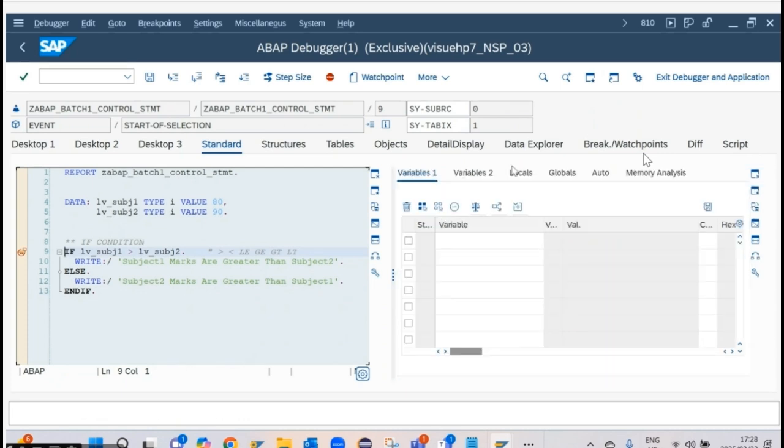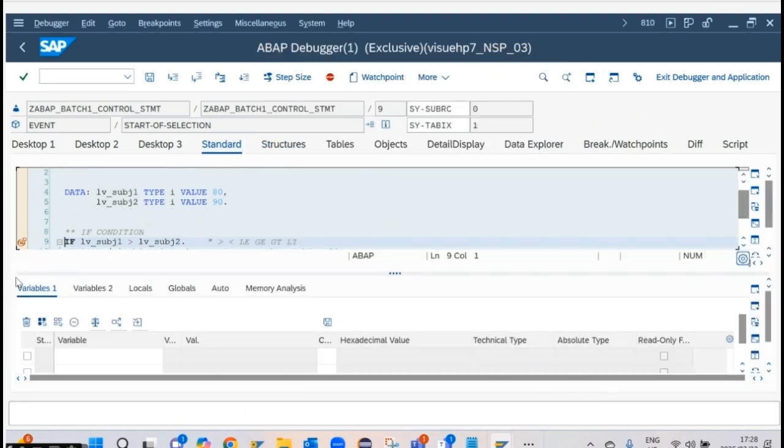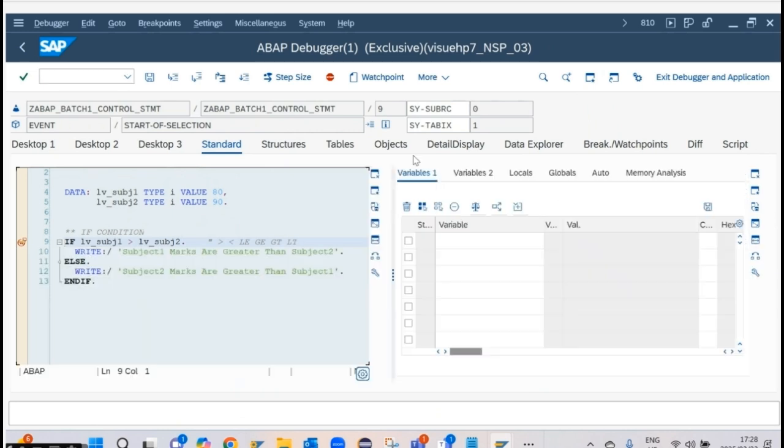Sometimes this screen will come here at the bottom. So no need to panic. You will have these horizontal, vertical things, so if you click on that, you will be able to manage it. See, this is what I'm saying. It comes like this, and you have something called maximize vertically. If you click on maximize vertically, it comes onto your right side, and the program will be visible on the left. Now it looks good. So now double click on this.